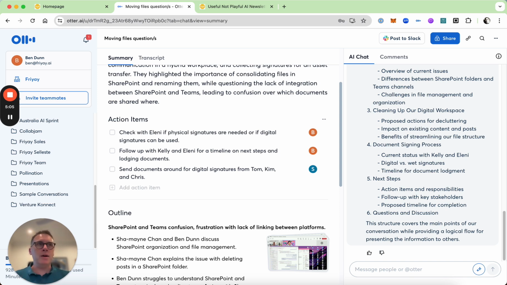Now I've shown this to a wide number of audiences. I did this for the Law Society of Tasmania a couple of months back. And I said to the lawyers there, if there is one thing that you take away from this presentation, it's this tool, because if lawyers were to use this on a regular basis, it would absolutely revolutionize their business. They don't have to take notes anymore, and it can write up emails and documents off the back of the meeting they've just had with the client.